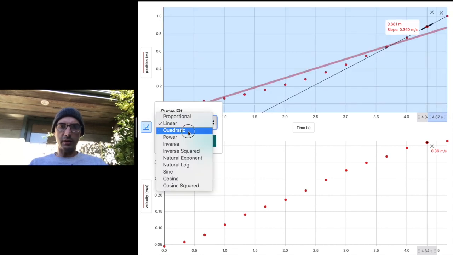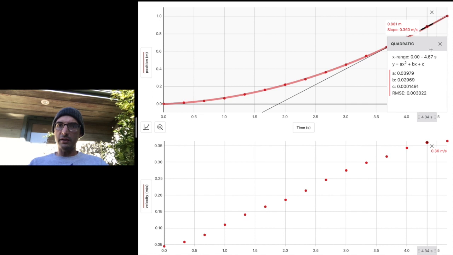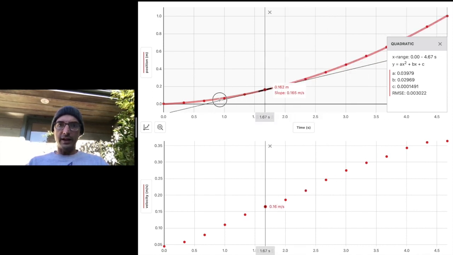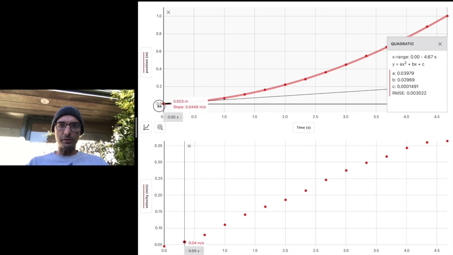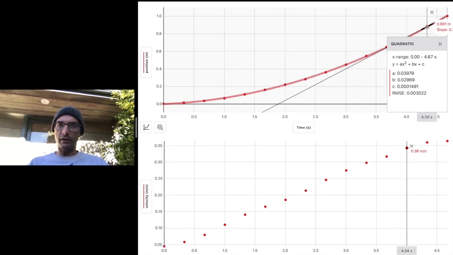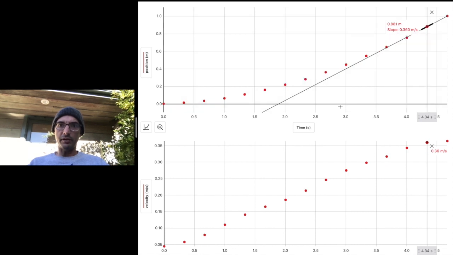So let me bring up a curve that fits, and you can see that the tangent line, as we slide it back and forth, has an increasing slope. The slope starts out at 0, and then increases and increases, and the slope of the tangent line on a position time graph is the velocity.